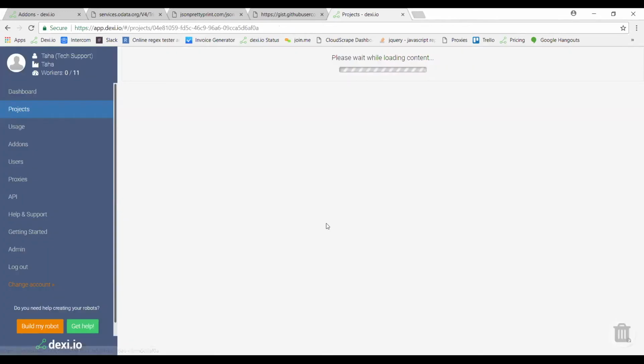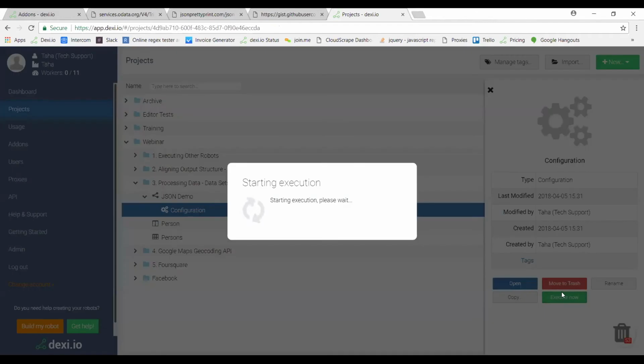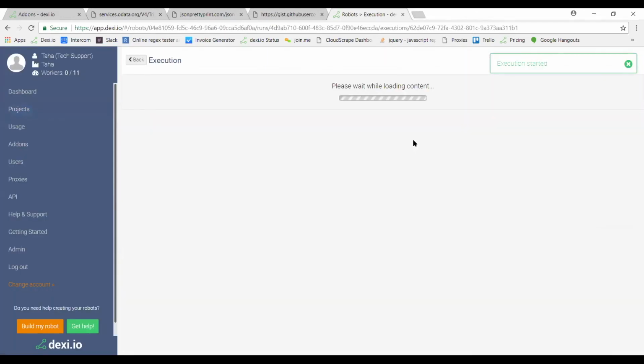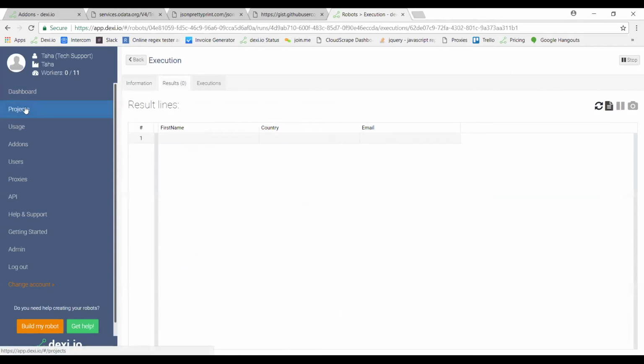So I'm going to run a new execution. And besides including the data and the results, it will also be inserted in the dataset.